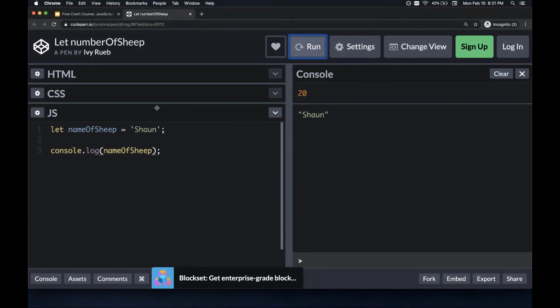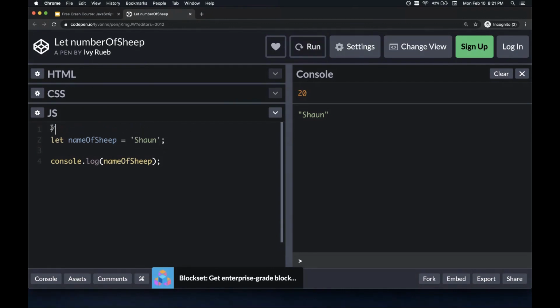In just the last example, we saw a variable that was a number, and that's what it's called in JavaScript: its type is number. When we put something in between quotes right here, this is called a type string. A string is just a block of text surrounded in quotations, and that's how JavaScript treats it.